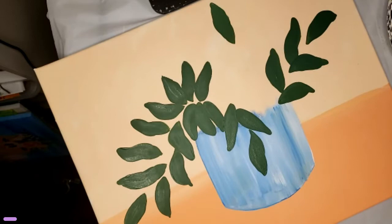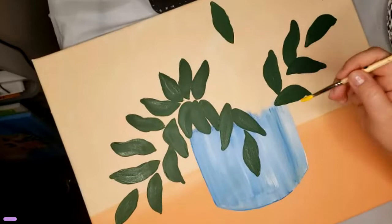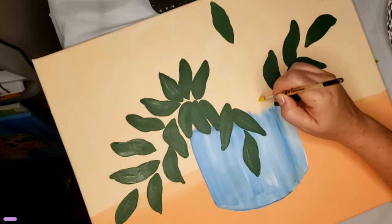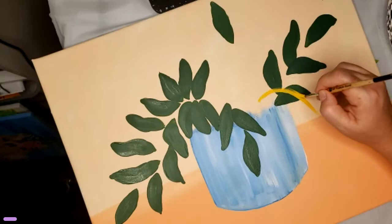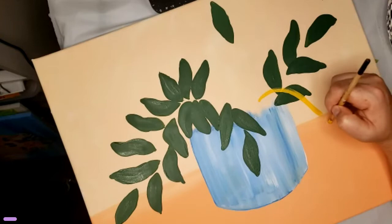Okay, let's put that right here. It's kind of hanging. I probably should have painted it first before I put my leaves in, but that's all good. So that one is shaped. So that's my flower, that's my pot. So that one is kind of going this way. Okay, so with this one, I think we're gonna start with the top also, with the tip. So put the tip like this.